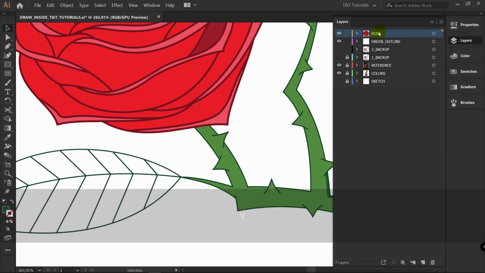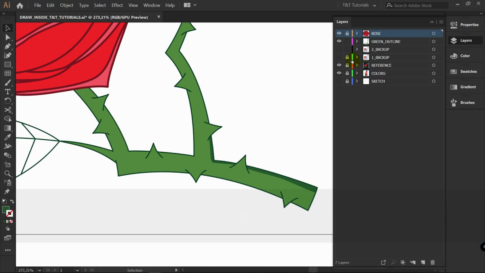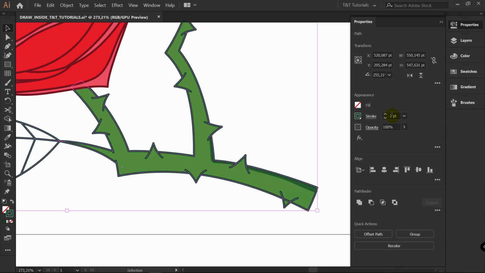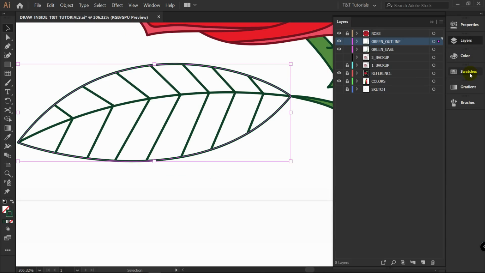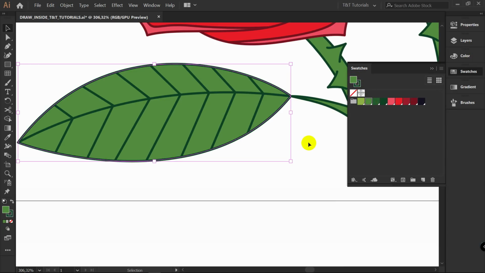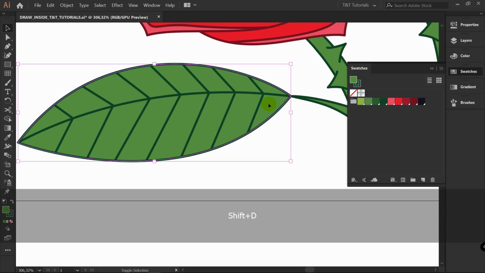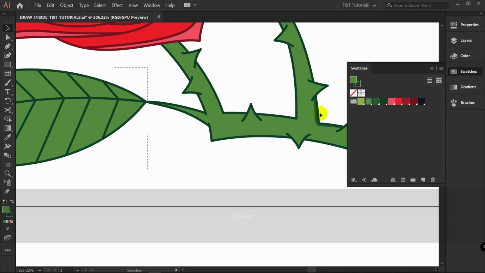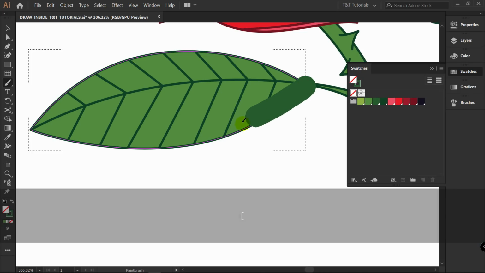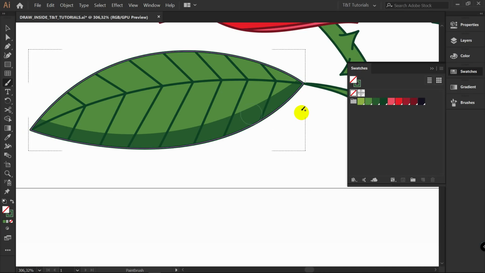Let's bring rows layer up. You can change stroke width for this green line, just the same as with rows. Just duplicate this layer from backup layer here, rename it to green outline, this one to green base, select green outline, properties, and I will change stroke to 2 points. Now with this object selected, swatches, select fill color icon, pick this color, select this object, Shift+D 2 times, deselect it, I for eyedropper tool, let's pick these settings, change brush size, let's draw a shadow here, like this.